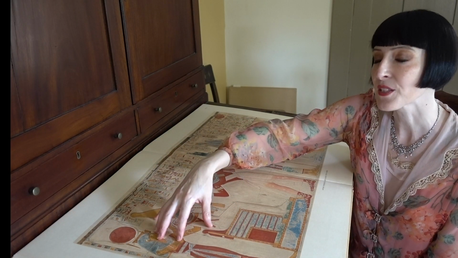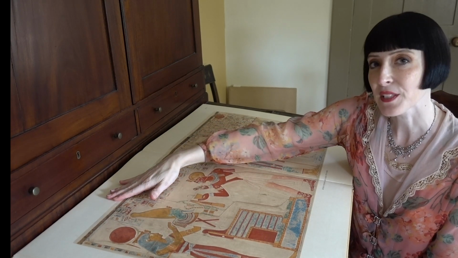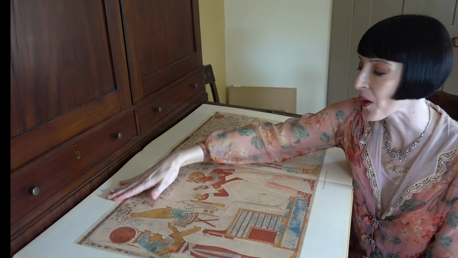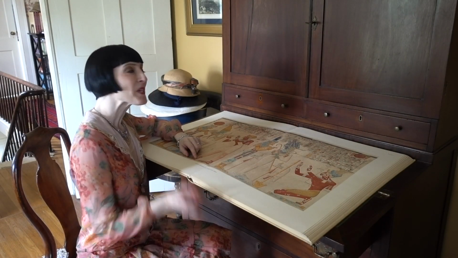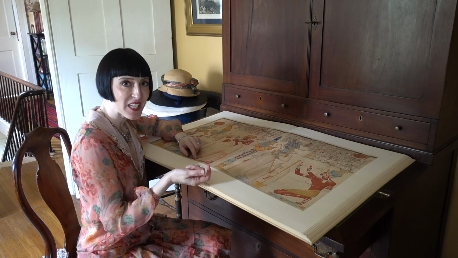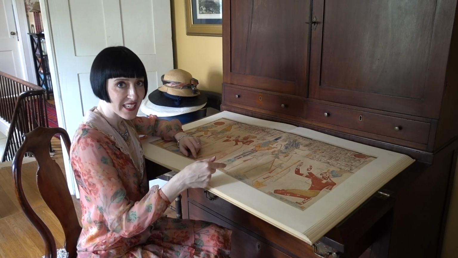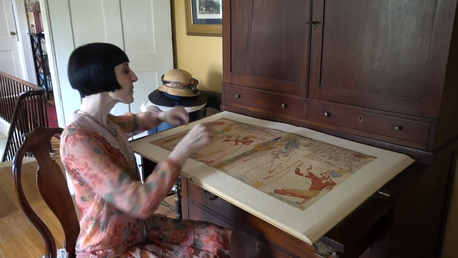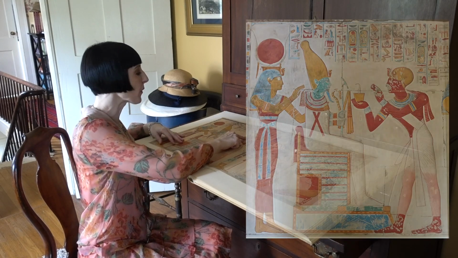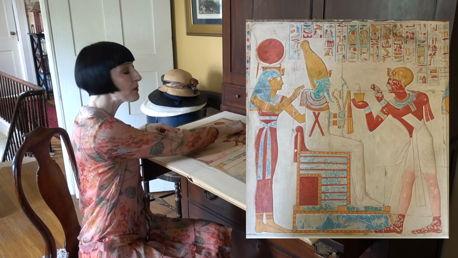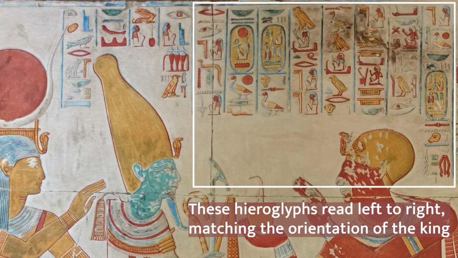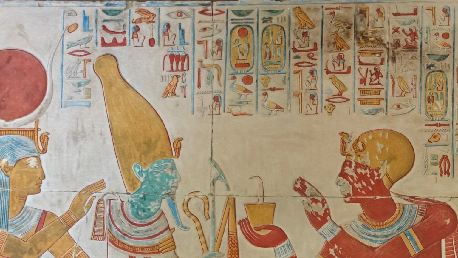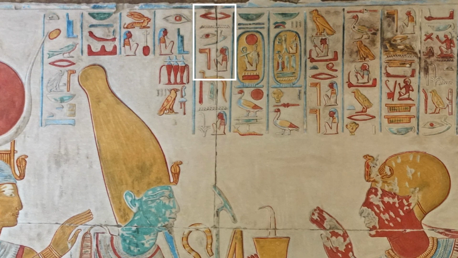So the 2 gods facing to the right have their hieroglyphs facing the same direction as they are. When we turn next to King Seti I, we see the hieroglyphs change orientation so that now the label to Seti is facing the same way as the king. We see Seti in this cap crown with uraeus, and the hieroglyphs that label him face left to right, just as he does. And this says a spell for seeing the god. This is part of the daily ritual.